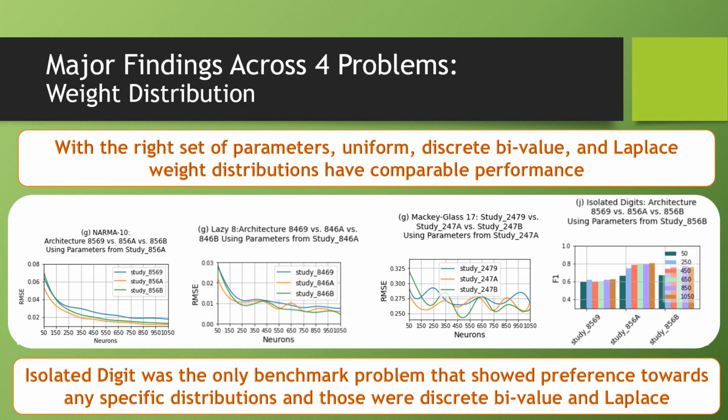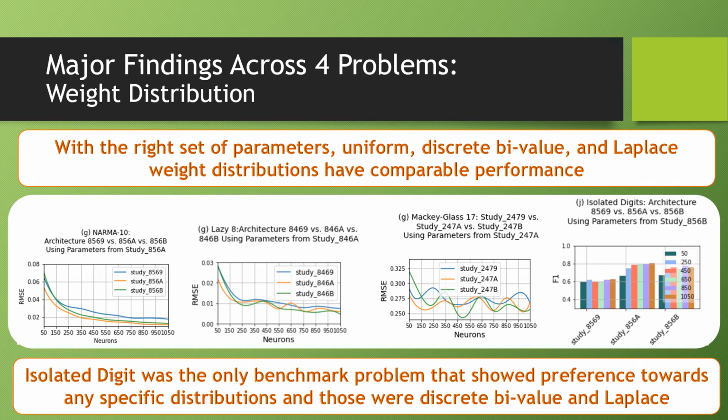These graphs look at the influence of uniform, discrete bivalue and Laplace distributions for weight generation. For the most part, they all had comparable performance. Swapping out distributions made some do a little better and others do a little worse, but not by much. I think it is safe to say you can just optimize your model with a chosen distribution and then swap it out after to see if any improvement can be made.